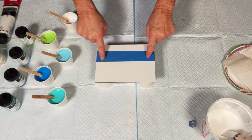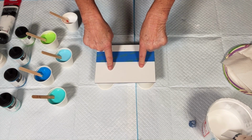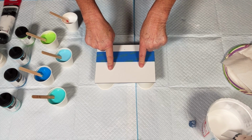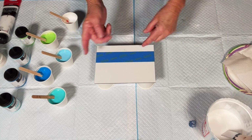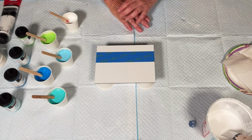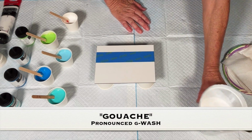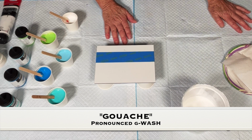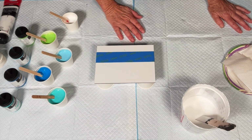Now I've got it partially taped off because I'm going to do a little ring pour on the top and then remove the tape and swipe the bottom, because I also have some new paints and I can't say this word, and I know a million of you are going to try to help me with it, but I'm dyslexic and I see things backwards.